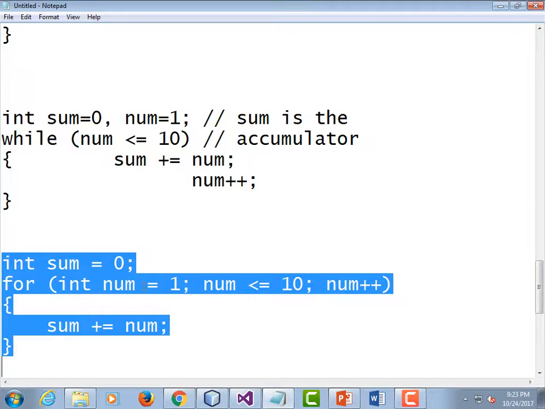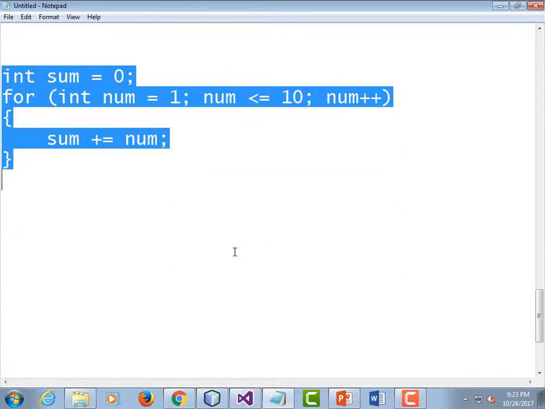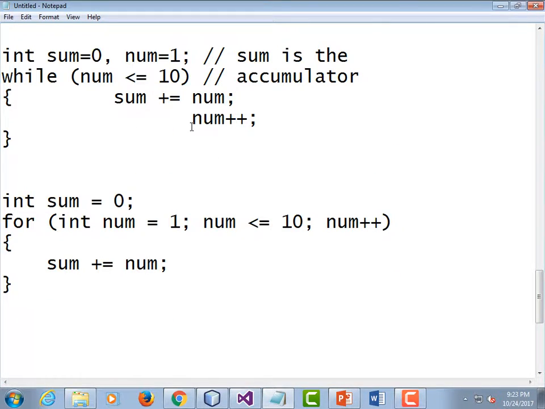Which one do you like better? You tell me, do you like while loops or for loops better at this point? There's no wrong answer. I think for loop. I like for loops better. Yeah, you chose the right answer because you heard me say it. No, I'm kidding. I think for loops, the syntax is more concise and clean. Whenever I'm typing demo code up here, I almost always forget to increment if I'm doing a while loop, and then I have to go back and edit it. I never forget my incrementer, my update statement, for a for loop.